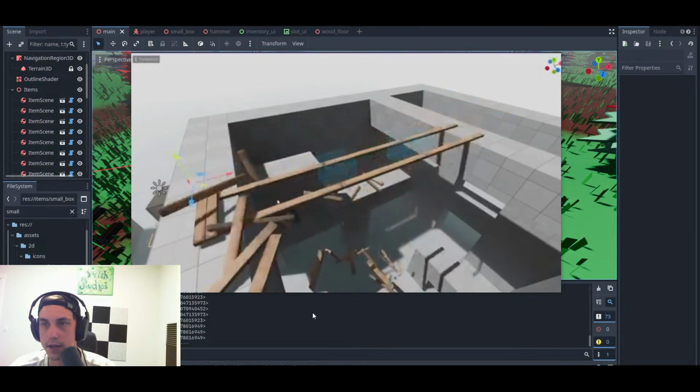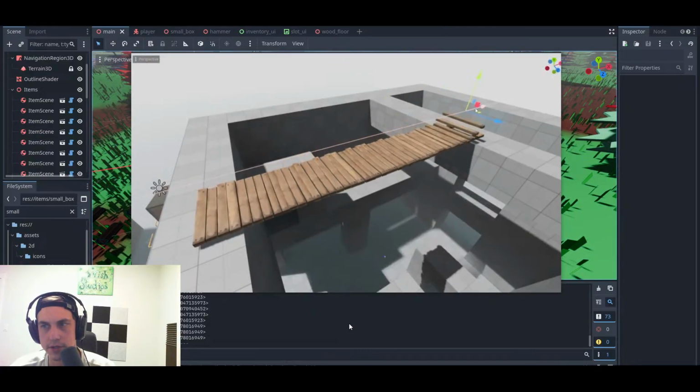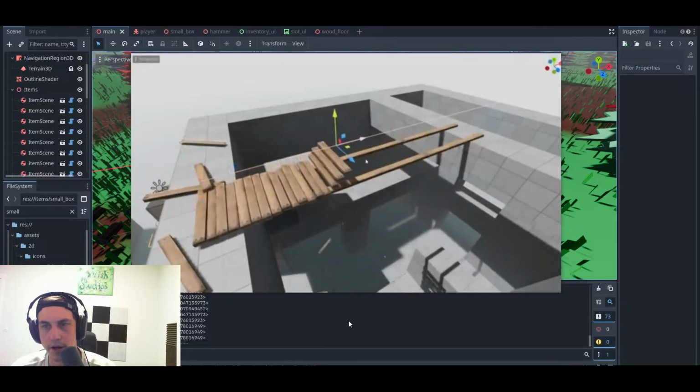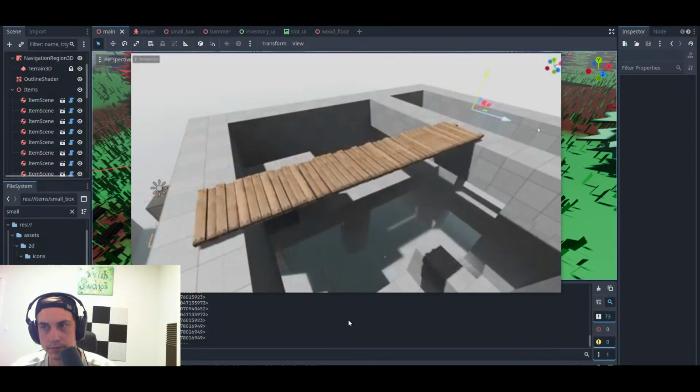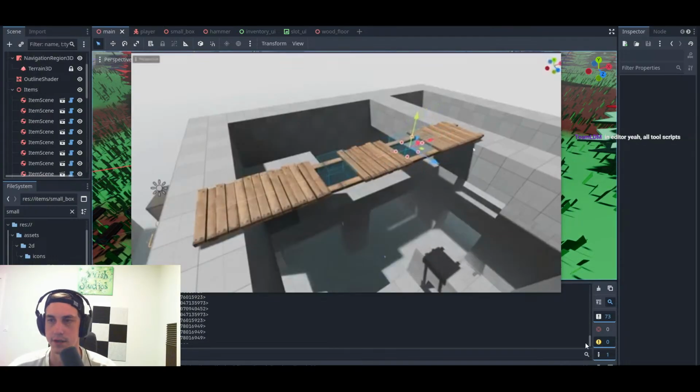So is this all in editor that you're doing this, or is the game running? Tool scripts. Okay, sick. Dude.